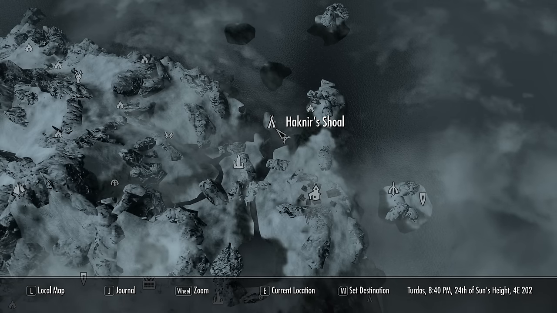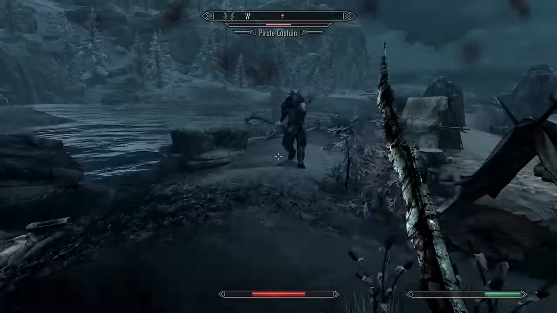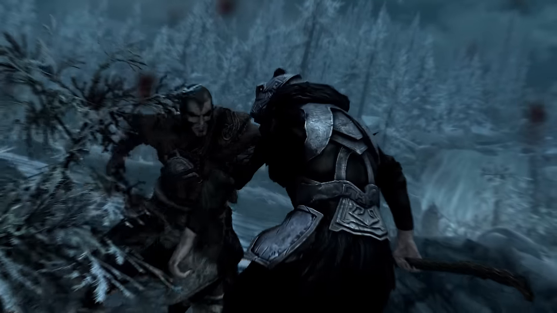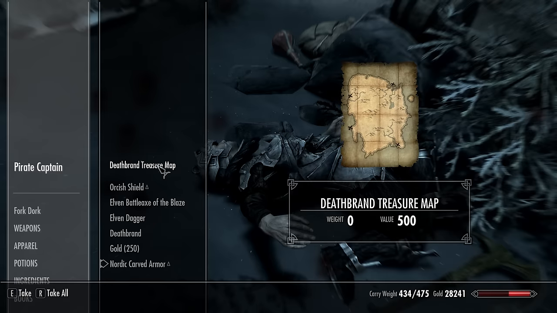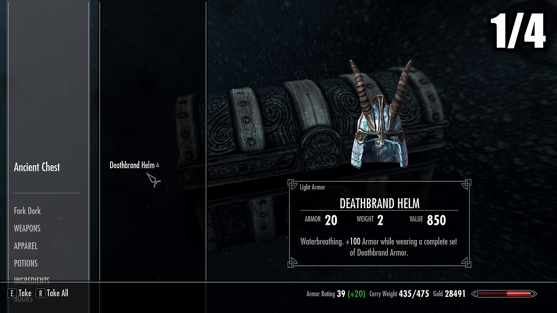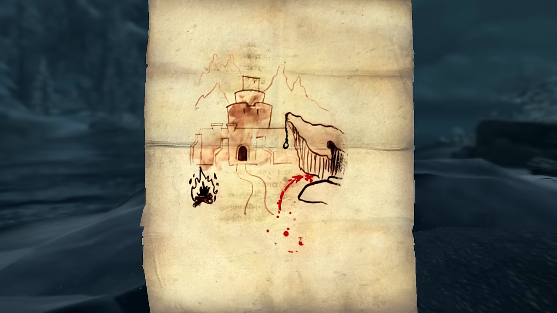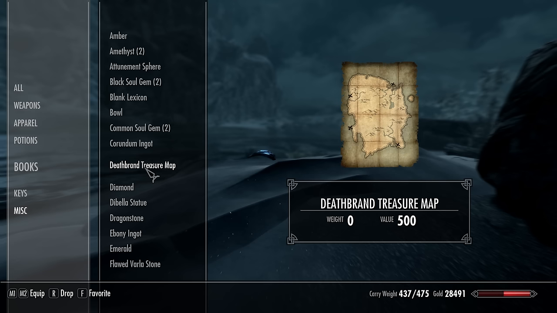Okay, next stop. Whatever this place is. Let's go. This is what we want. This chest should be easy to open, and we have the helmet. All we need to find is the rest of the armor, also his treasure. All of these maps were books, so I could actually see what I need to see. And the Death Brand treasure map is a miscellaneous item, so I can't do anything.